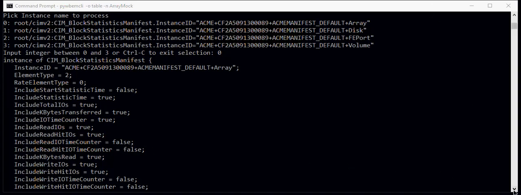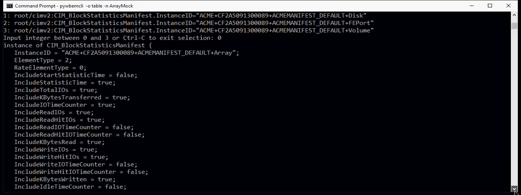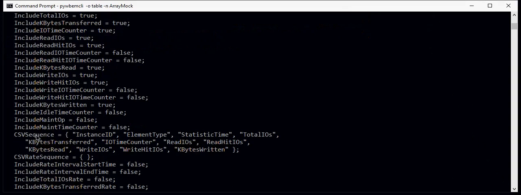Now the next thing we want to look at in this manifest is CSV sequence. This is if you're dumping the data out into a CSV file. This is the order you want the labels and the properties in that file. There's a default manifest, and that's what the system will give you.